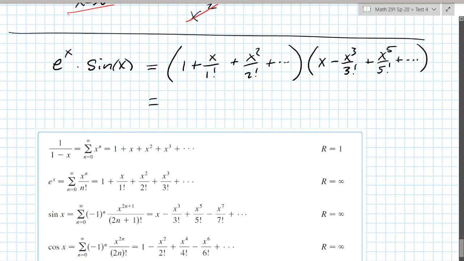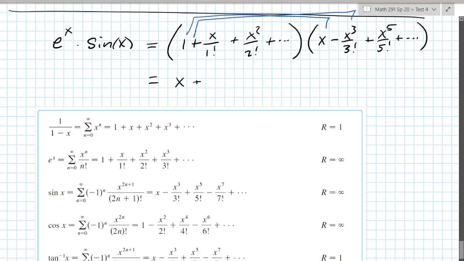So if I were doing this there times there, that's the firsts, that would give me x's. And then next we would have the next one when we distribute. So that would be a minus. So I'm going to put a little bit of space here for my x squared terms, and then I have minus x cubed over 3, and then I would leave a space for my x to the fourths, x to the 5 over 5 factorial, don't forget the factorials, plus and so on. Move this down a little bit.